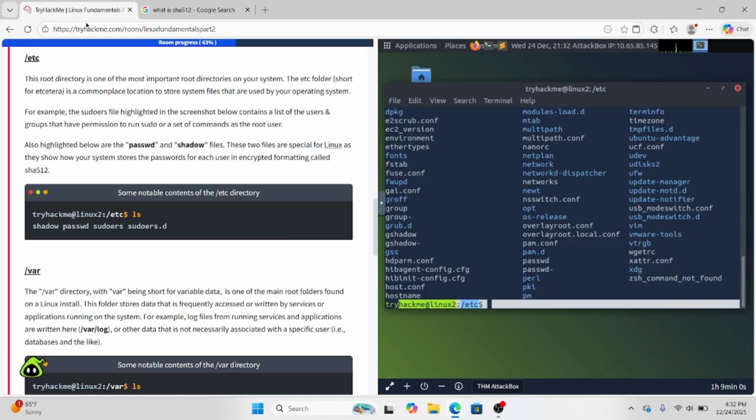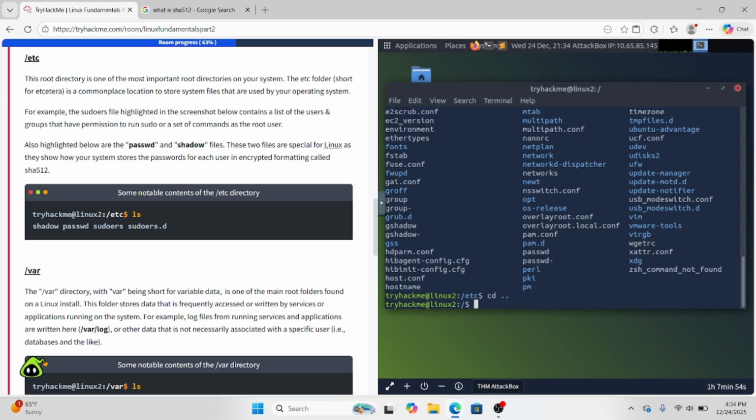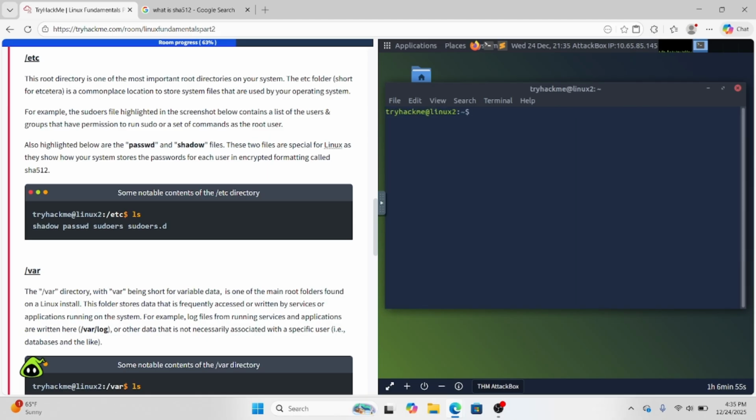With hashes, you can verify the hash of a file, and if it has been altered at all, you will see that the hash will be slightly different. So just to go over that really quick, what you can do is SHA-512.